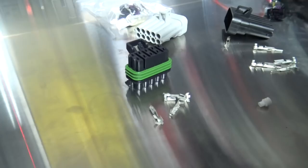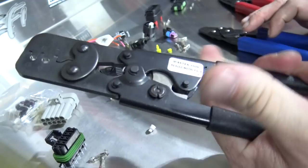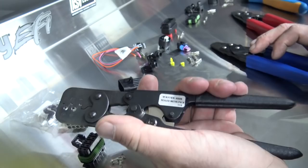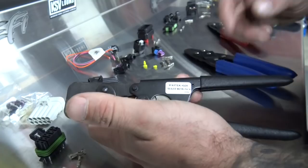The recommended crimper for Metropack is one Holley sells — a lot of companies sell them — running about $120–$130 depending on where you buy. A lot of you don't want to spend $130 on crimpers, so the substitute is these two crimpers right here. I'll put a link to where you can buy both of them underneath the video.